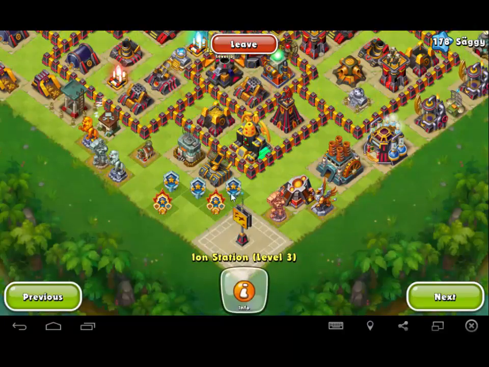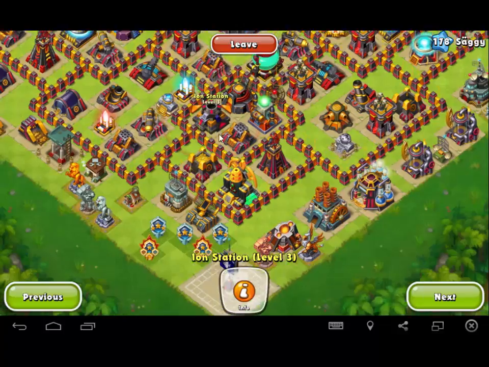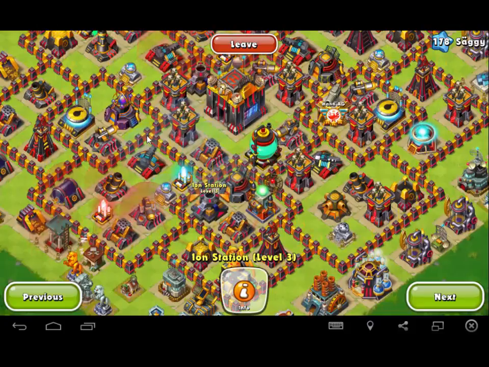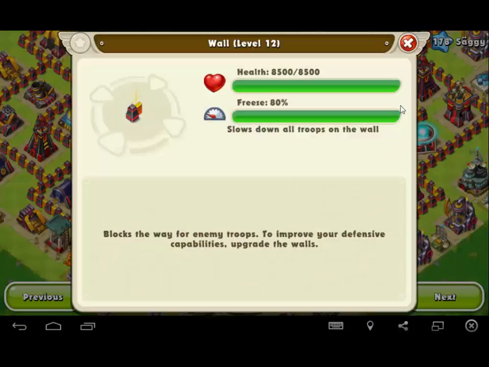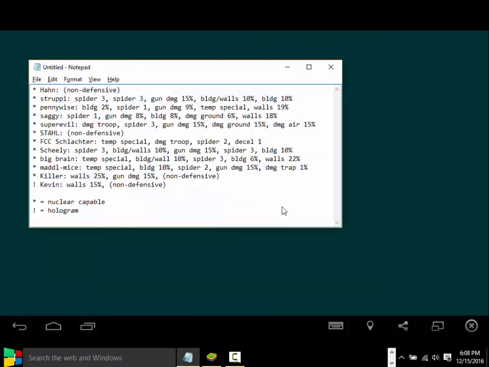So trace a line and try and figure out which will work best, because I don't have the answer, but I do believe that your best point of breaching this base is going to be from the south. So carry plenty of bombs. These walls level 12, obviously, they got a ton of HP, like 8,500, and you're going to have to deal with that. And expect all of these bases to have really high level troops too. So good luck. Next base.